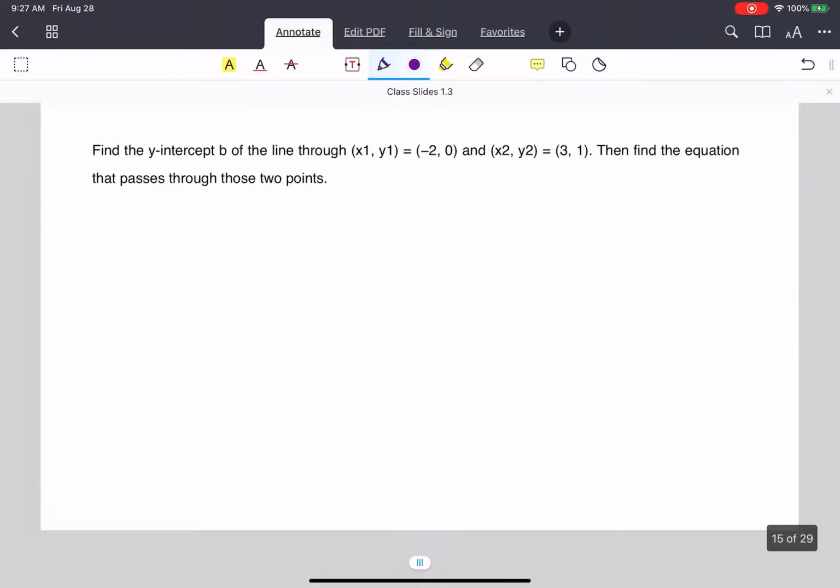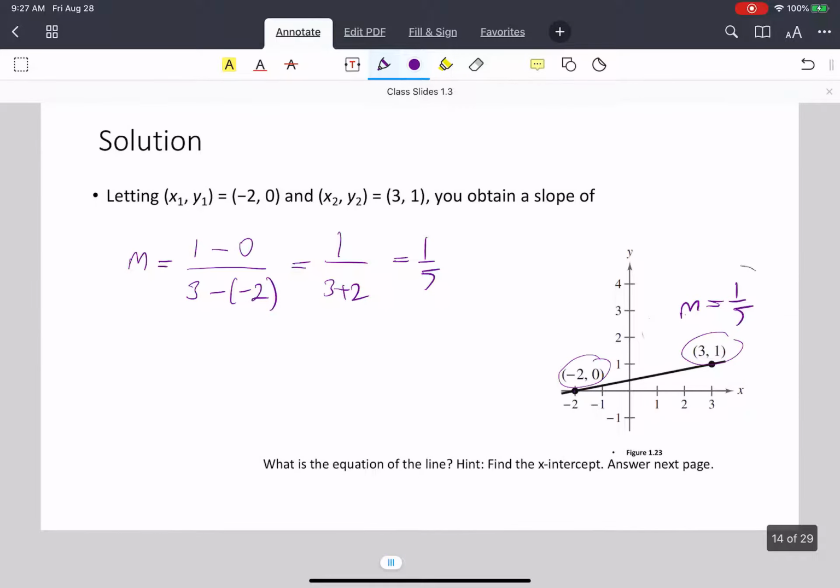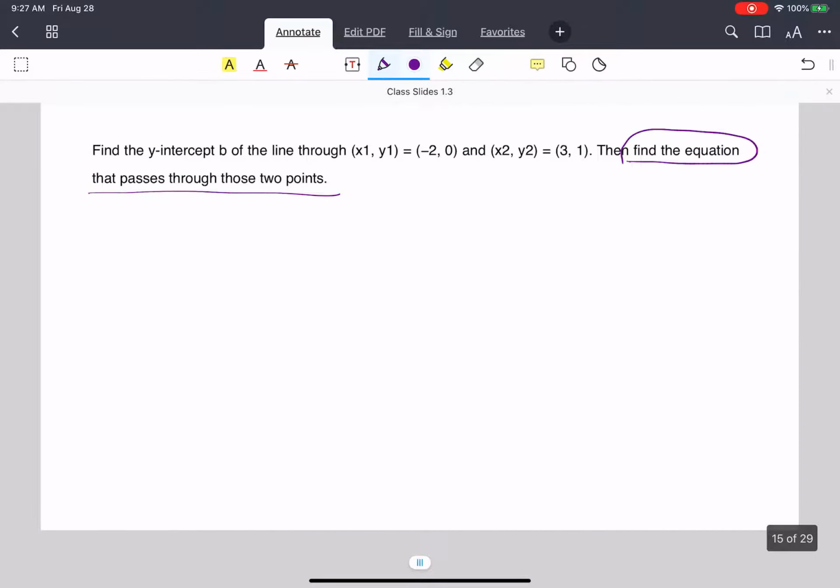Okay. So the next thing is, we found the slope, but is it possible to find the equation of this line? Because all we know is the slope. We know a couple of points, but we don't know if we can actually find the equation. Generally speaking, all linear lines look like y equals mx plus b. This is what we call slope-intercept form, the general representation of linear equations.